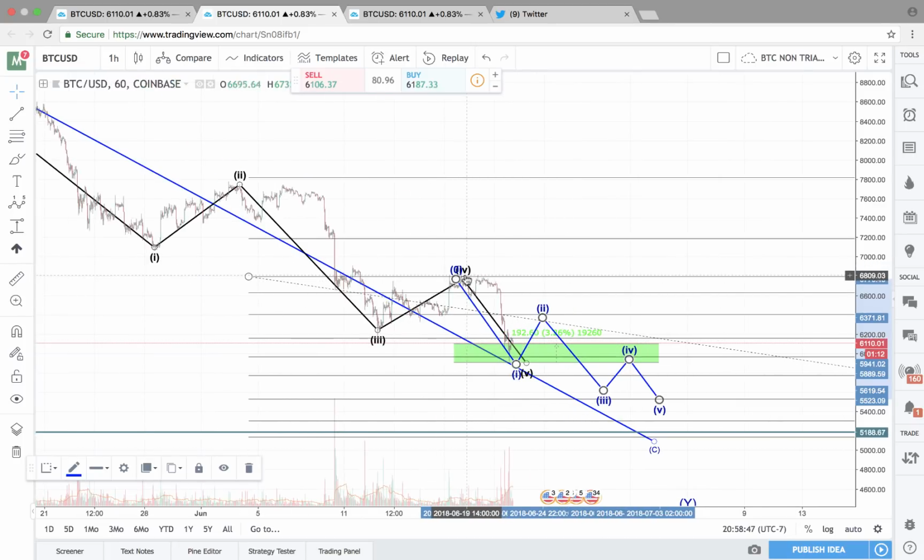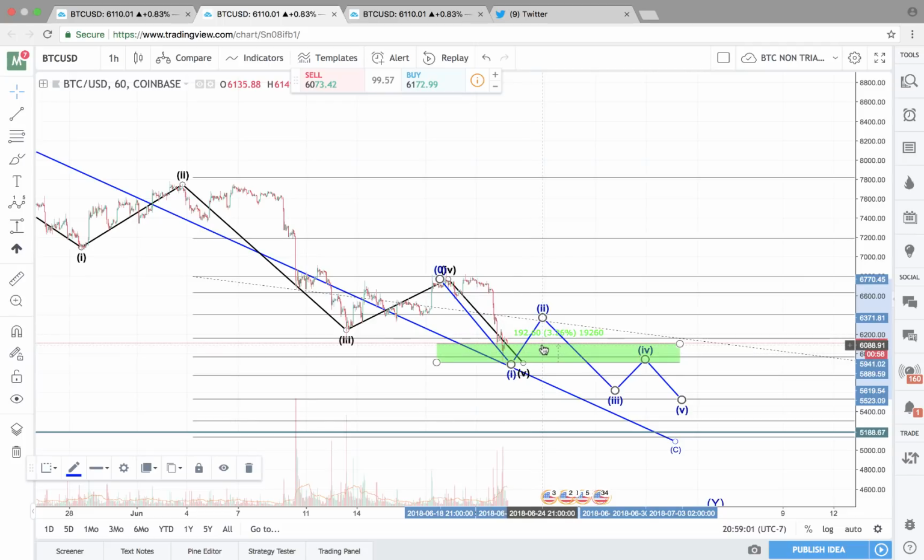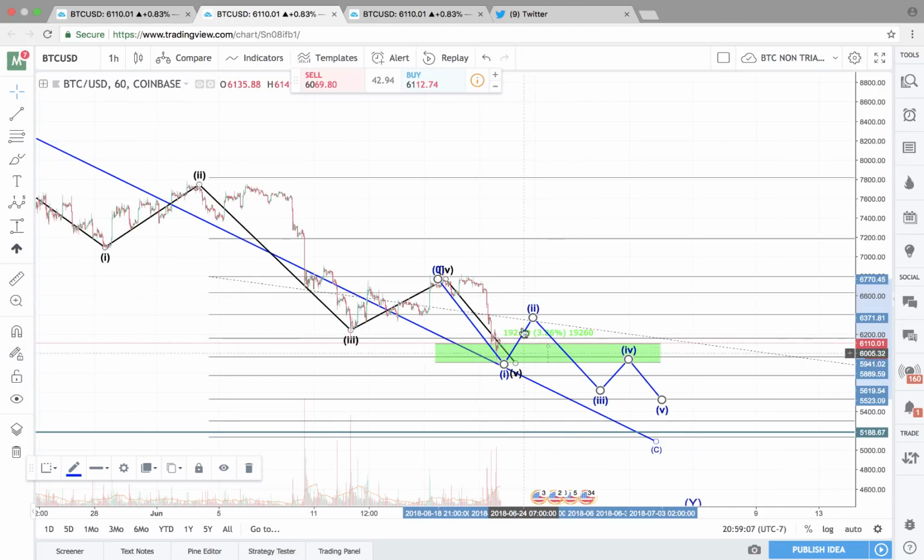If you guys are aware, I did short at 6.7 thousand. Right around here, I opened shorts. I had a few more opened at 6.5 thousand, which is right around here, 6.5 and 6.7. And I caught this entire short. I closed my shorts and posted on Twitter that I did so right around $6,000 here, right into my bounce zone. And I'm now waiting to see what goes on here.